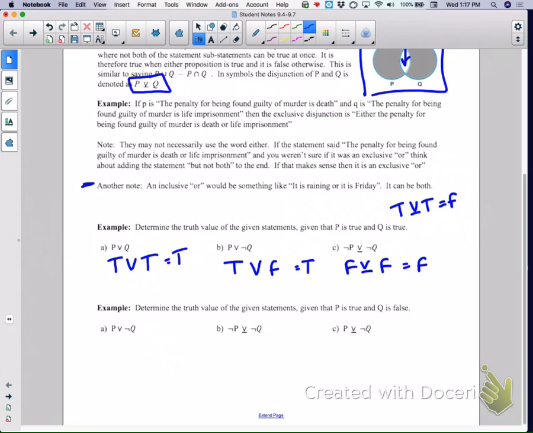Okay, last little set here on the front, same kind of idea. So this time, though, P is true and Q is false. So we have true disjunction not false, so that's true. So that's going to be true. We have false exclusive disjunction true, so that's going to be true. And then we have P true exclusive disjunction true, and that's what I was just saying there. Only one of them can be true because they can't both happen at the same time.